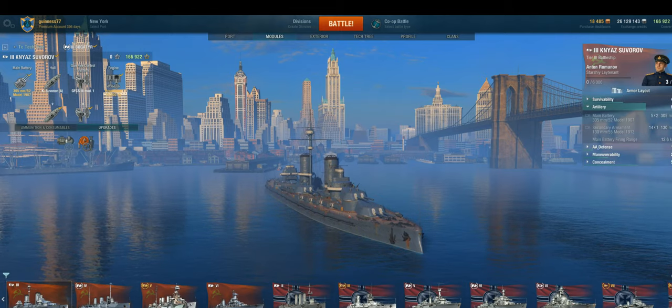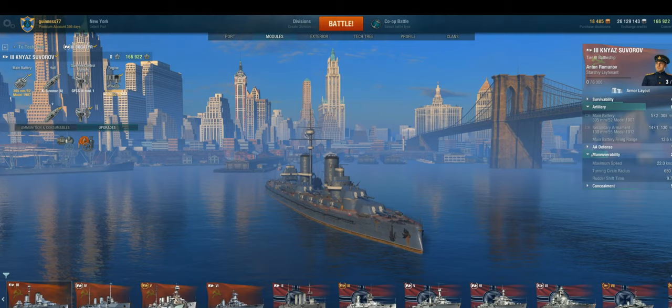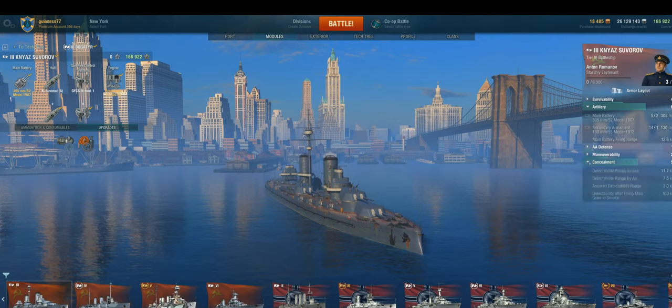For a tier 3, she does have AA, and then I just doubled it with the modification. Her maneuverability, her speed is pretty lousy, only 22 knots. The rudder shift time is actually not bad, 9.7, but that's because it just doesn't move very much. It doesn't take much to get from maximum port to maximum starboard. Her turning circle, 650 meters, that's huge. And her concealment: she'll be detected by sea at 11.7, and her maximum gun range now is 12.6. But really, you want to get in a little bit closer.